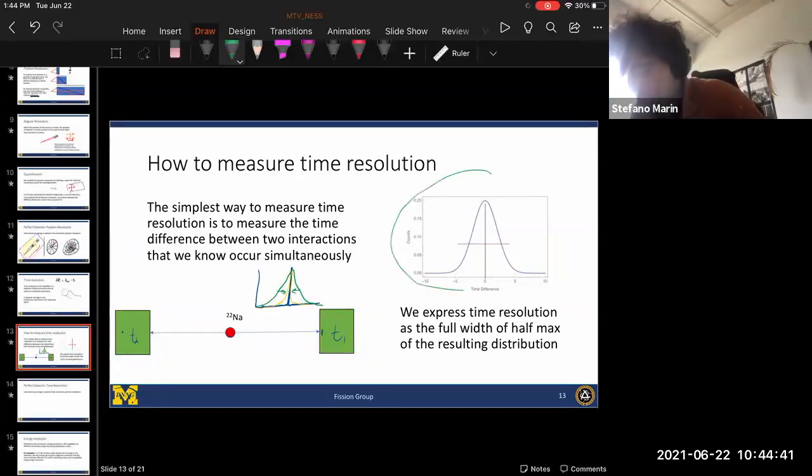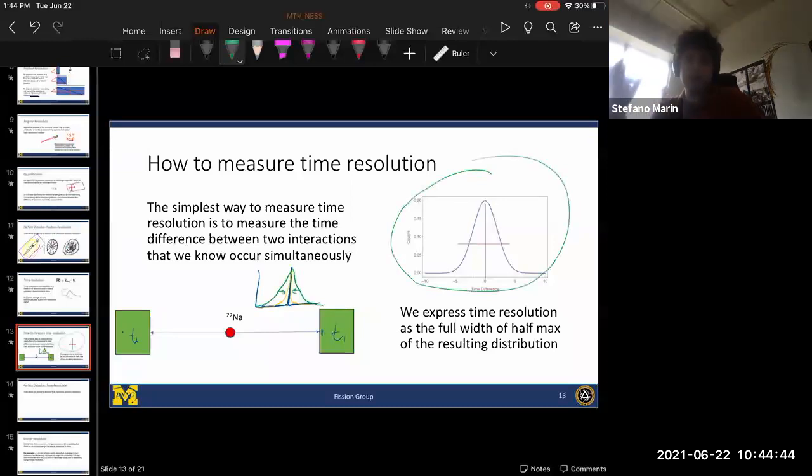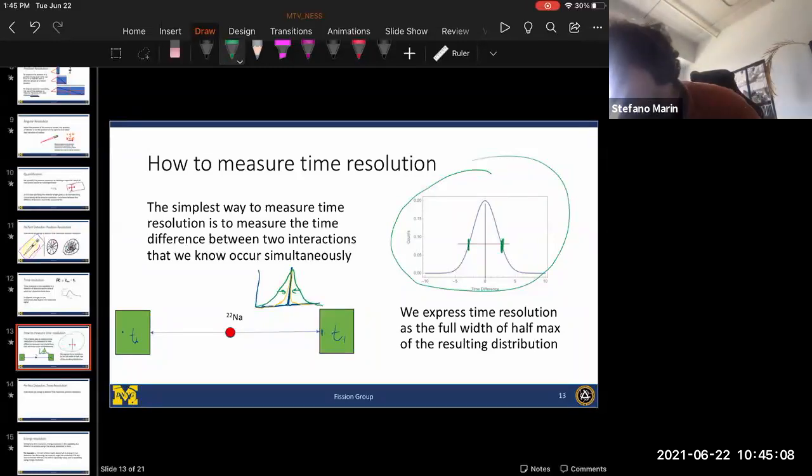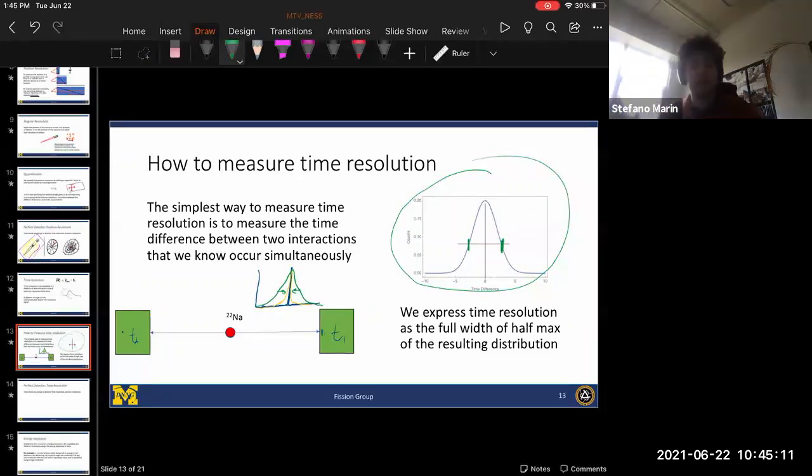I have this plot here showing basically the same thing. It shows that if I know the two interactions take place at the same time, then T1 minus T0 on average should be 0. There is still going to be some spread due to noise, due to time resolution, and we can quantify the time resolution by taking this spread. So we say that, for example, this spread here is of the order of, it looks like, about 2 nanoseconds. Maybe a better detector would be 1 nanosecond, or 0.1 nanoseconds. For certain detectors, you can get very, very good time resolutions. For some detectors, you get very bad time resolution.